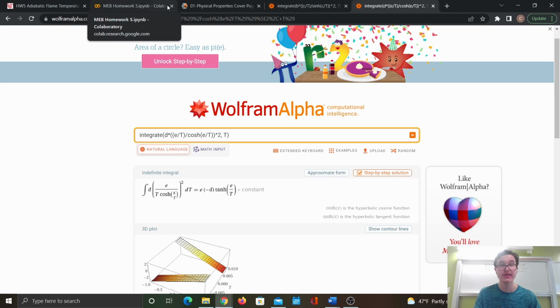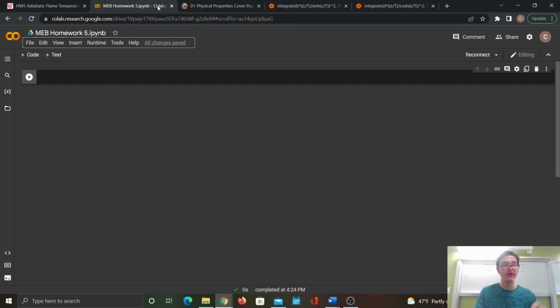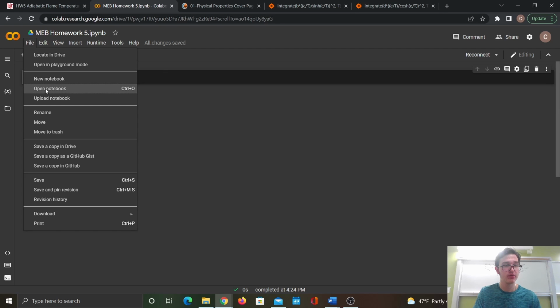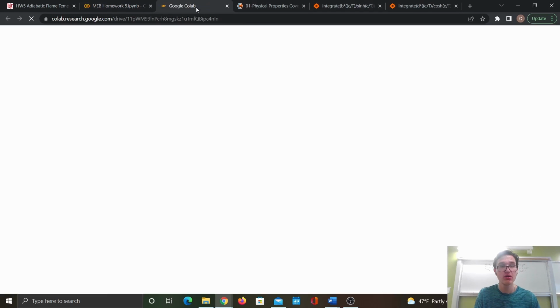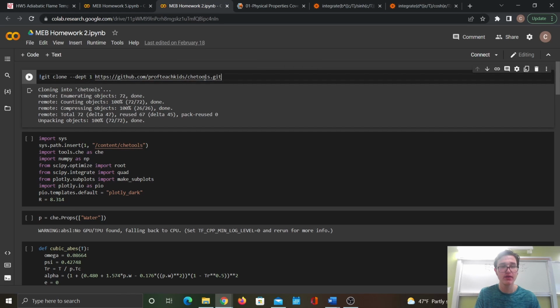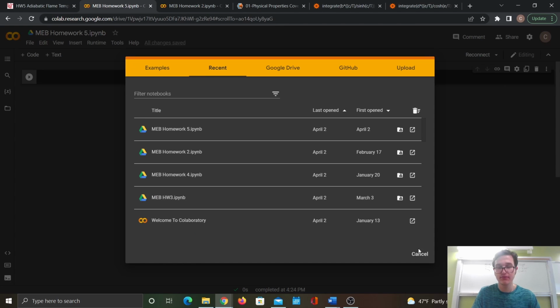So now we're going to take this specifically and just swipe over to Collaboratory to program out two functions to find the integral of the heat capacity as well as the enthalpy at a certain temperature. So to do that, I'm going to first open up something. I want this homework because I'm going to swipe something from it. I'm going to swipe its first line, this line here. Just going to copy and paste this.